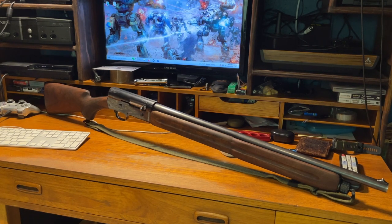I'm still dealing with that weird malfunction. I haven't put a whole lot of rounds through it since the last video because 12 gauge buckshot and slugs are expensive. But I haven't put enough through it to see if it will do that again or if it's just a break-in thing. I don't know, since I really did kind of rebuild the gun.